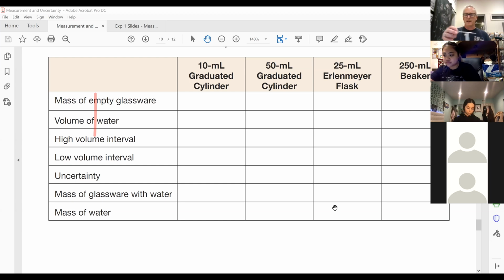These are incredibly handy. And they do have tiny little marks on them to tell you that it's a mil, but these things are not accurate at all. So basically we don't use these to transfer extremely accurate volumes of water, but they're great for just transferring from one place to another without making a big mess.